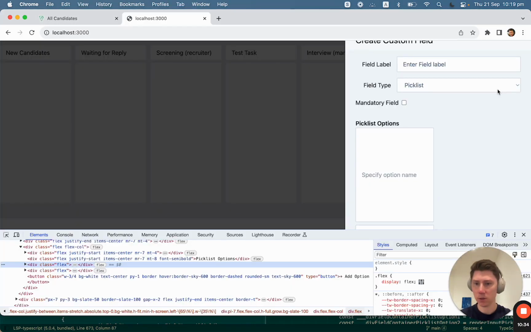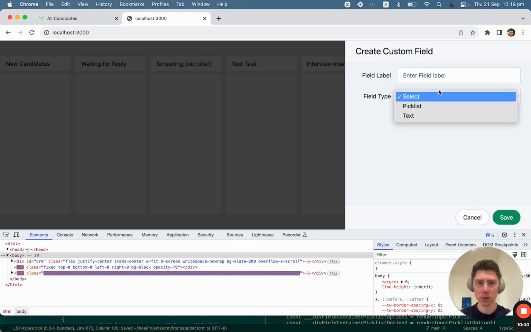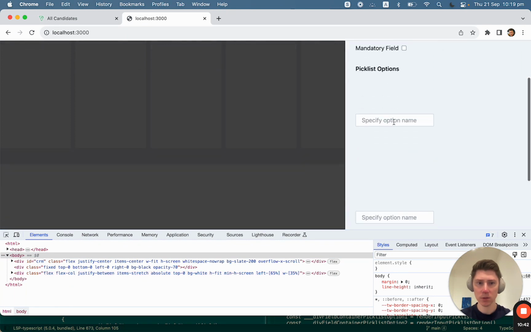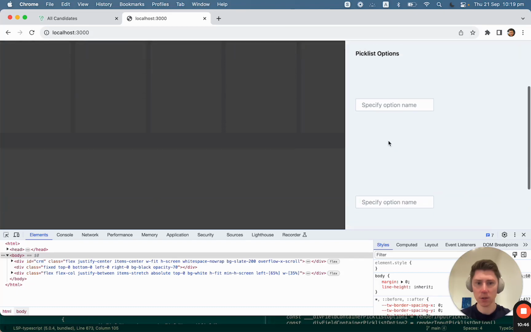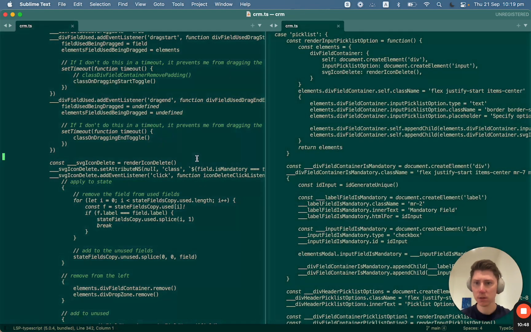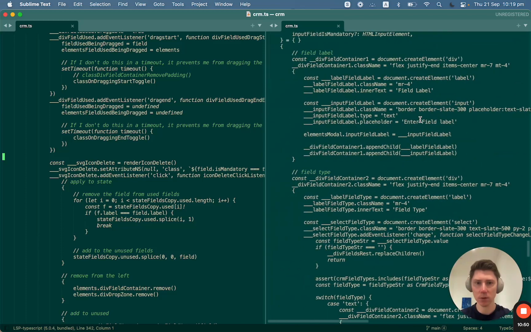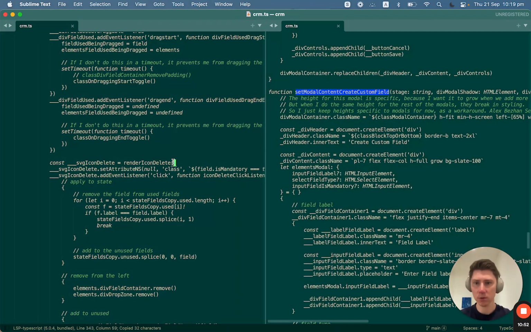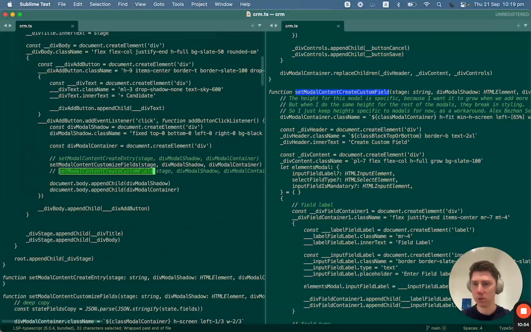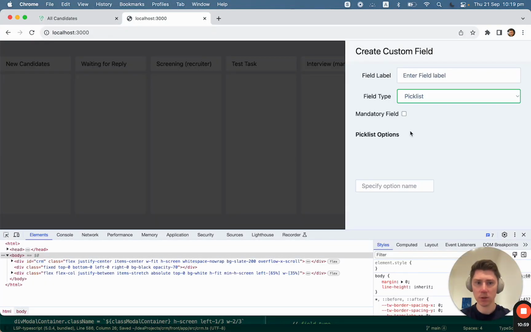And then let's maybe render this model all the time. So we wanna render it immediately, right?